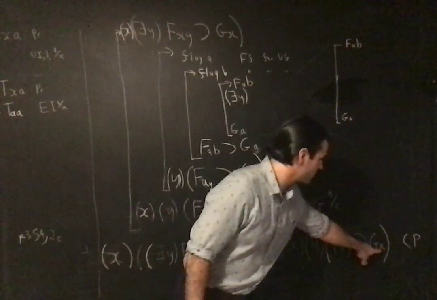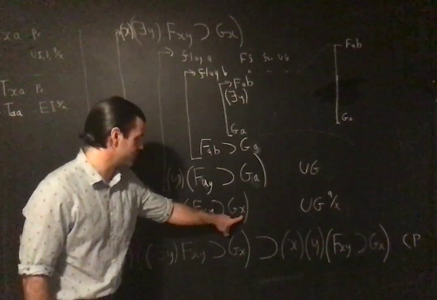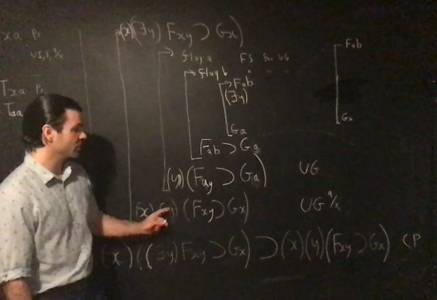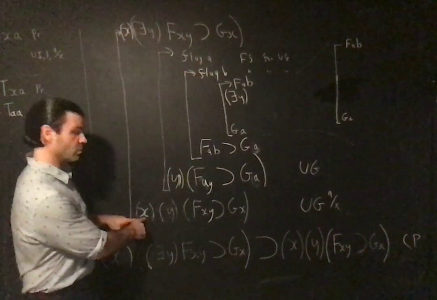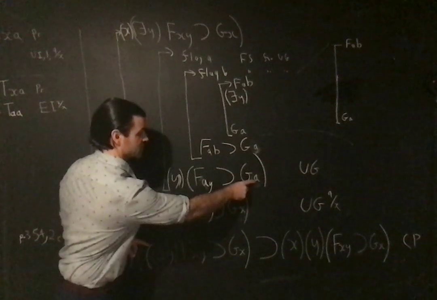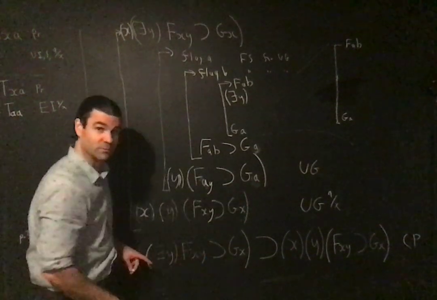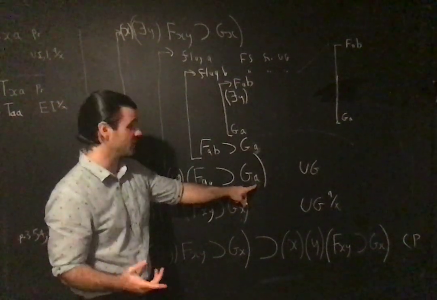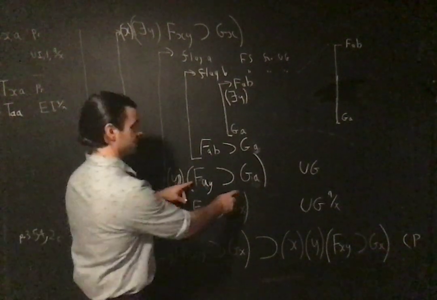It's an x over here, so this should be x in the consequent, which means when I'm doing the inverse of instantiation, this x becomes a. I had that incorrect, I think I had a y there. I kept that as a y, that's a mistake. So that's an a.